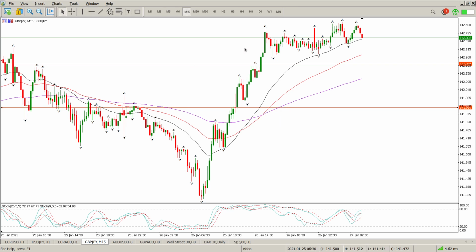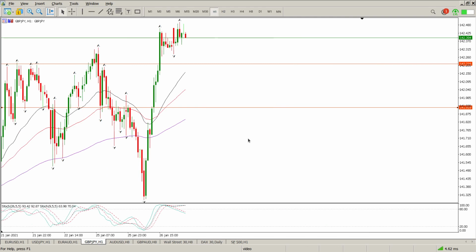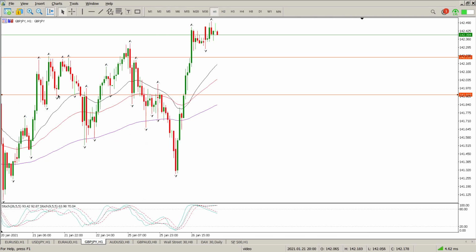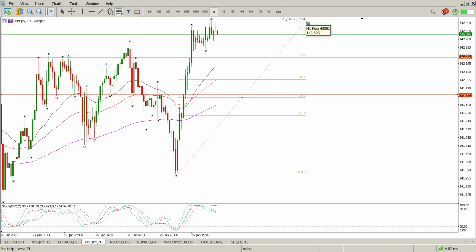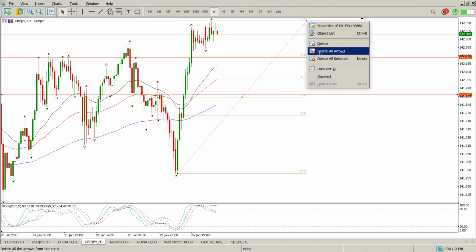And look at the 15-minute structure. If I come back to the hour, you'll find structure here as well. There. A lot of structure there. So that is a fairly decent pullback, to be honest, right on the 50% Fibonacci, or 50% of the move to the upside. That would be a buying opportunity.